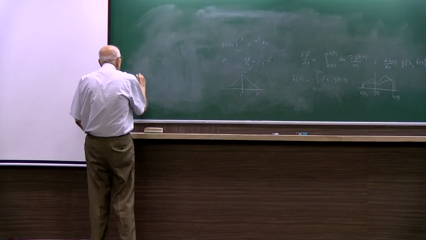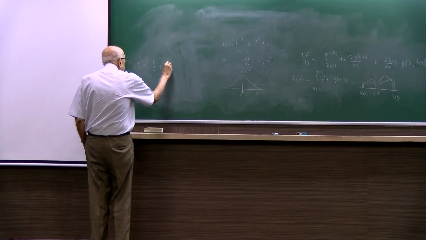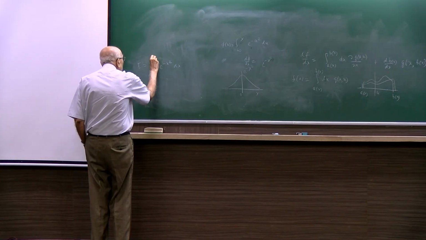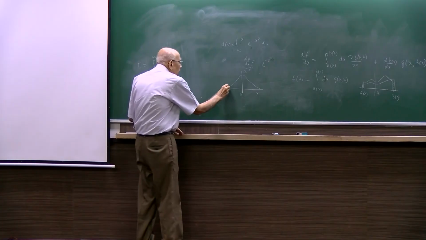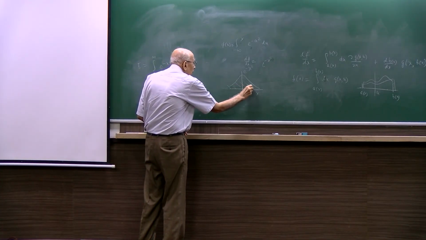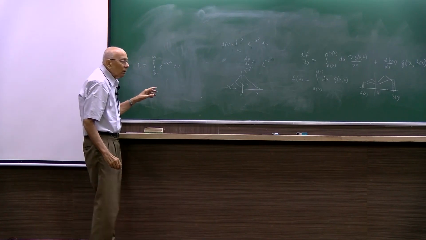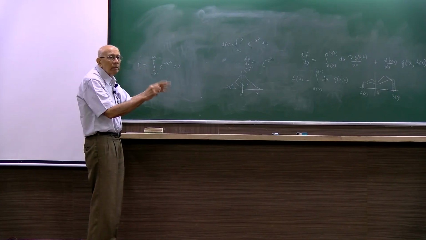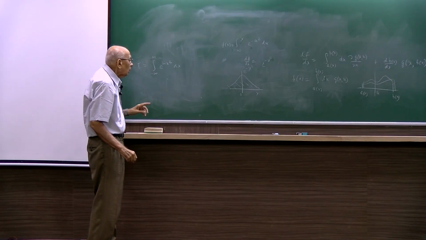We want to calculate the integral I equal to integral e to the minus x squared dx from minus infinity to infinity. This is the fundamental Gaussian integral. Geometrically, it represents the area under this bell curve. And this integral converges. You're supposed to take minus L to plus L, and take the limit as L goes to infinity. And it's a finite answer. We're trying to find out what this answer is.